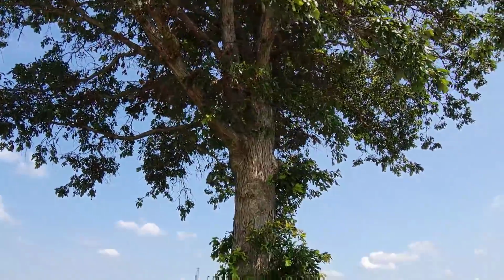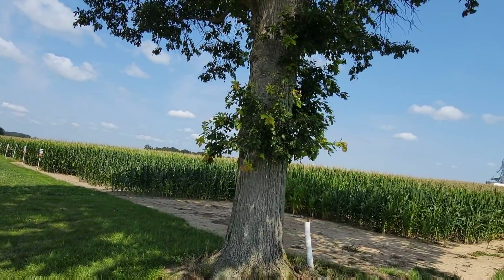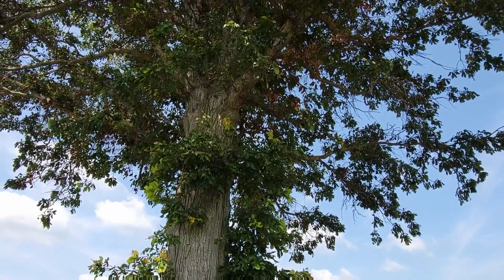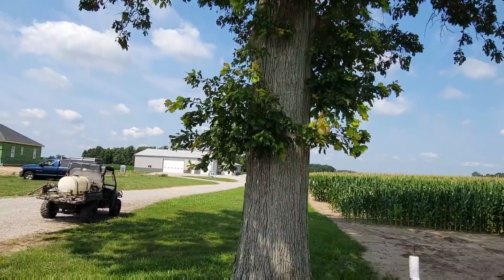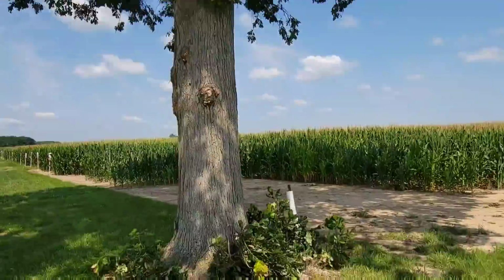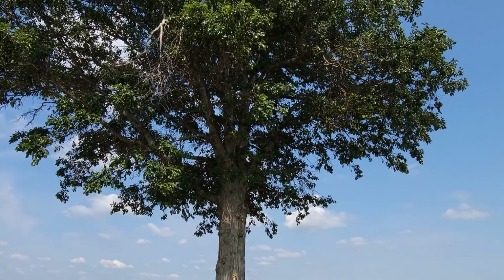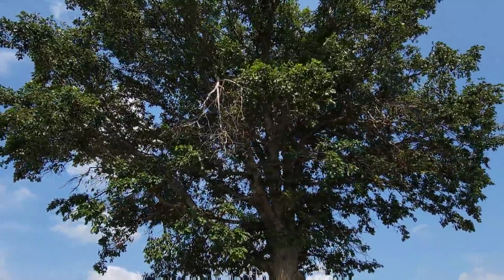So this is my tree, my one and only tree on the whole property, because there's a dead one over there, but it's dead. It is a bur oak, and bur oaks are notorious for when you cut limbs off or they get trimmed, they grow new ones out and they look hairy up the trunk here. So we're gonna try and cut some of this lower stuff off and just make it look a little better. Let's go. Gonna be hard for me to film this. Sorry. Getting better. I can get another ring around up there, that one big cluster. There, that's better. Now, if only I could get that dead branch out of there somehow, but I sure can't reach that one.